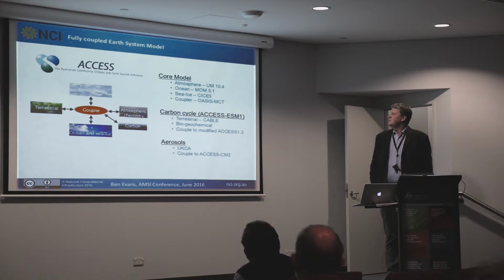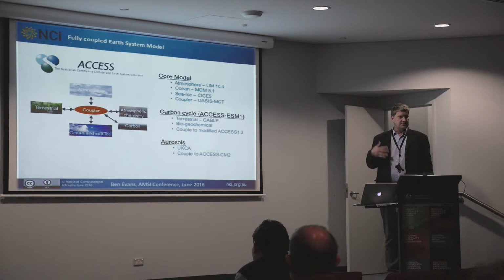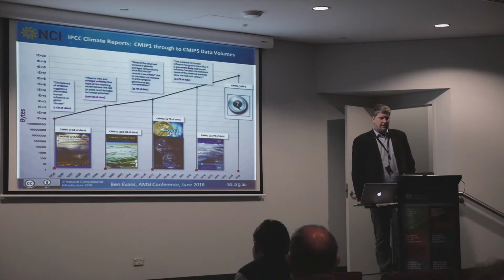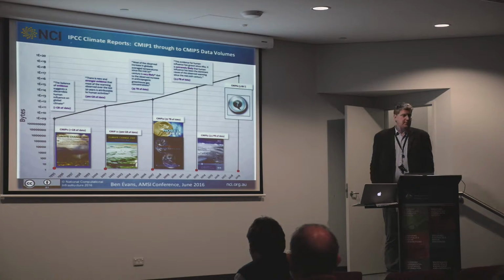But for the climate systems going into the future, we've got terrestrial models that are handling the Australian landscape. The CABLE model that originally came out of CSIRO and then became a community model for Australia. There's biogeochemical models developed from CSIRO in Hobart, and they get coupled into that system as well. And then as we've gone on, there's an aerosol model that comes out of the UK that needs to be coupled into that system as well. So they're quite complex models that are being coupled together at slightly different resolutions to create a working model for climate. Now the outputs for some of that have gone into things like the CMIP report.